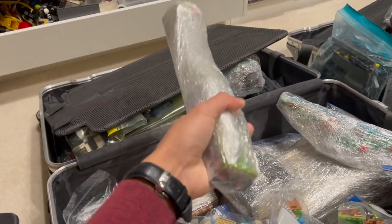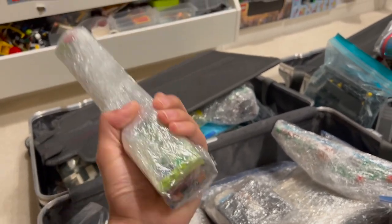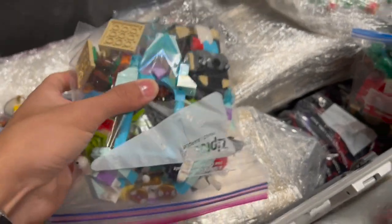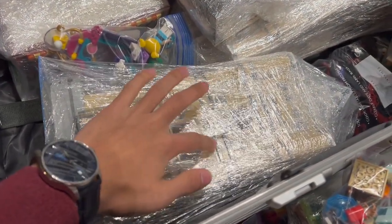Yeah, look at this. It's the Ideas Sonic the Hedgehog base here. I just really wrapped this boy in saran wrap, and there you go. It's all fully packed up. Here's the other pieces to the Sonic set, which even the tree looks like it survived for the most part. So that's actually really surprising how pretty much everything in here just stayed the way it was. So there we have it. We've got some of the larger Tower Bridge stuff, which also looks pretty solid to me.